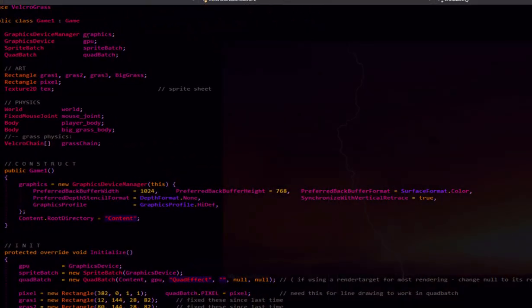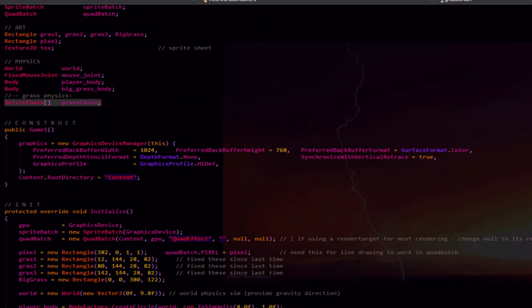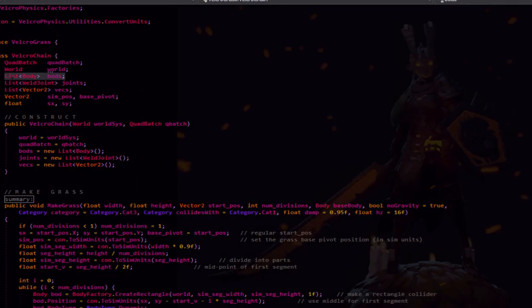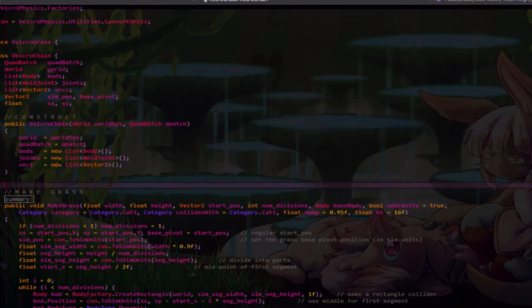So for the grass, I actually changed things up a bit so that the grass are sort of in a thing I call Velcro chain. So all the bodies and joints are stored in here as lists, and I'm also keeping track of the vectors. So when I build it, I just pass in the world and the QuadBatch.